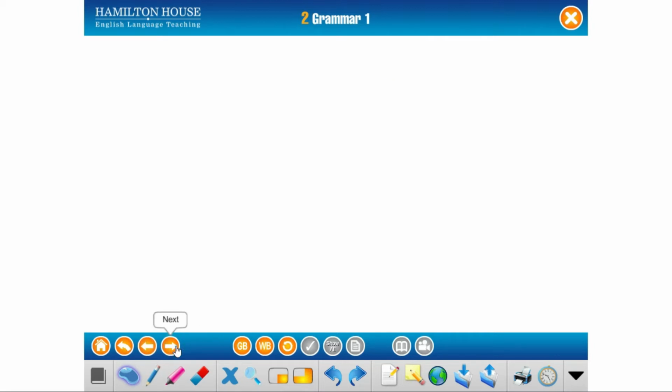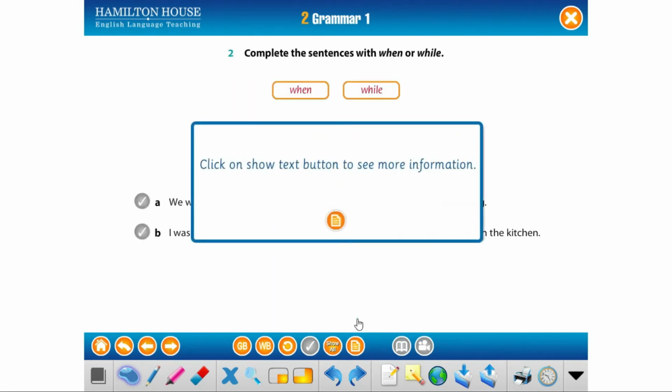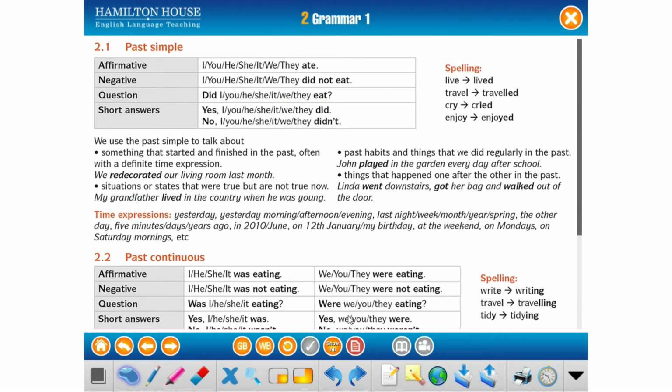Okay, now let's continue with the grammar structure. In the case of the past simple, it's pretty easy. You already know that we start the sentences with a subject, so we can use a pronoun: I, you, he, she, it, we, you, they, or a personal name like Carlos, Maria, Sofia, or whatever, and then we use a verb. As we're talking about the past simple, we write the verb in the past. In this case, we are using the verb eat. Remember that eat is an irregular verb, so the past form of it is ate. I ate, you ate, he ate, she ate, it ate, we ate, they ate.